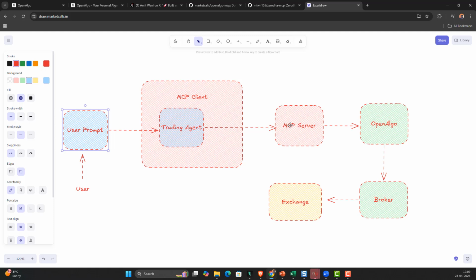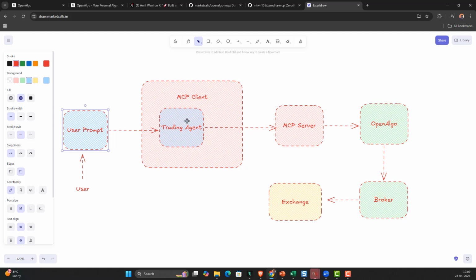The MCP server will send the details. It receives the quantity, and the order type, whether it is a market order, MIS order or an NRML order. Then it sends the order to OpenAlgo. OpenAlgo will execute it using the OpenAlgo API and send it to the broker, and the broker will send it to the exchange. So that's how it happens behind the scenes. The MCP client and MCP server we generally use as a connectivity layer to interact in natural language, and this trader agent we built using Agno AGI.